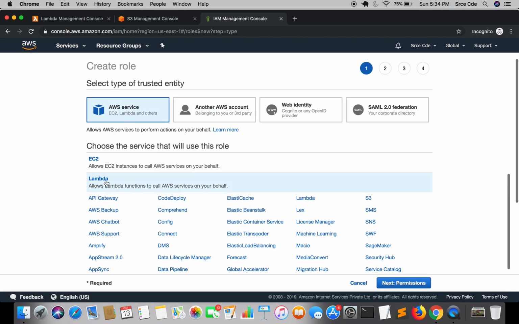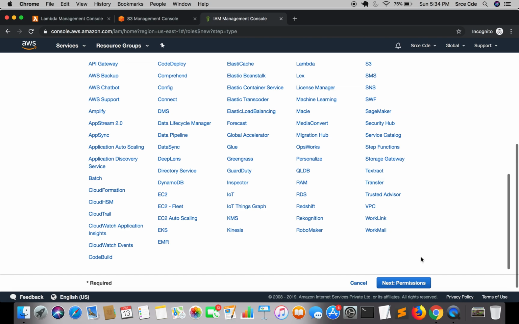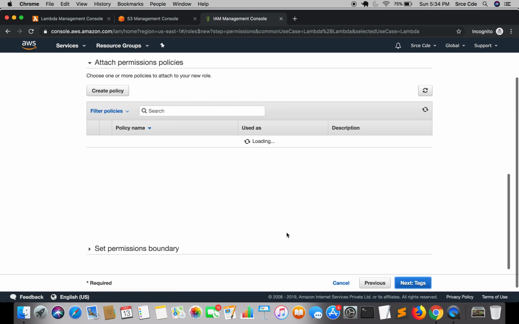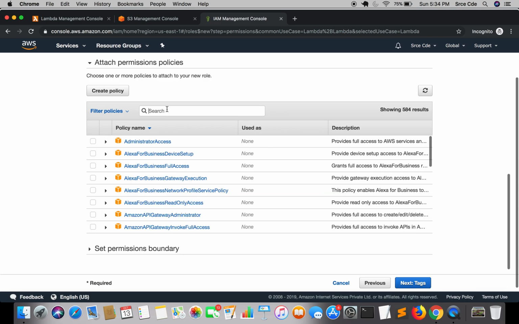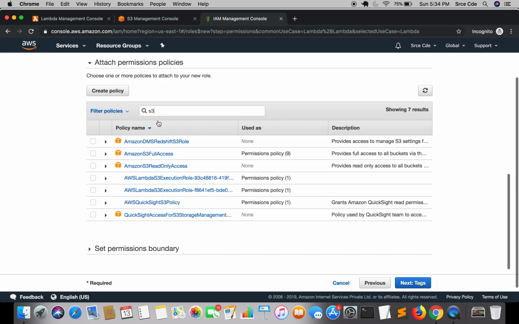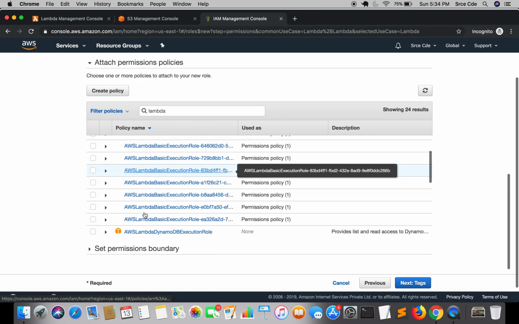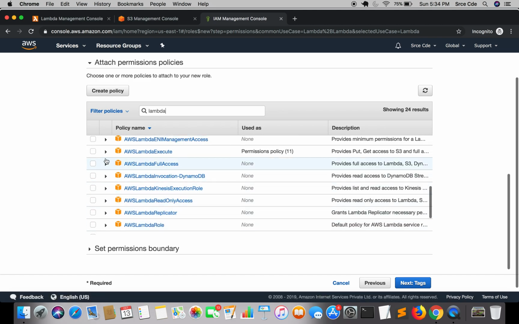Select the service as Lambda because we are going to create this IAM role for a Lambda function. Within filter policies, we are going to attach two policies, S3 full access probably, and AWS Lambda execute, that is this one. I think AWS Lambda execute also gives permission to S3. Then click on next.